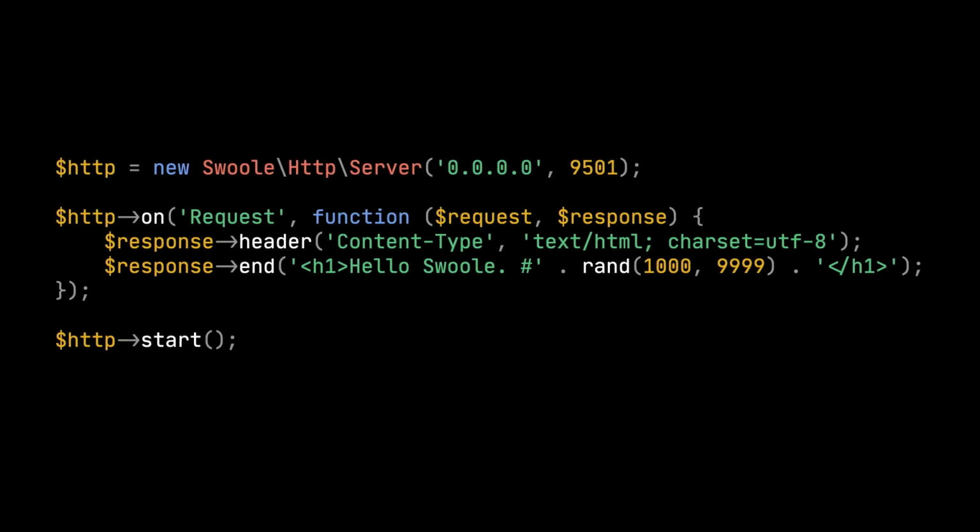This is how Swoole handles a request. You can see that it is pretty similar to Node. You have an event, which is a request, and you pass a handler to that event. You say, OK, whenever we get a request, I want to attach a header to the response, and then I want to end the response, which means to send it. And then you have this little guy right here. What is this little guy doing? Does anyone have a guess?